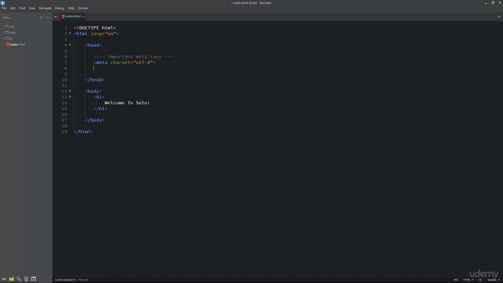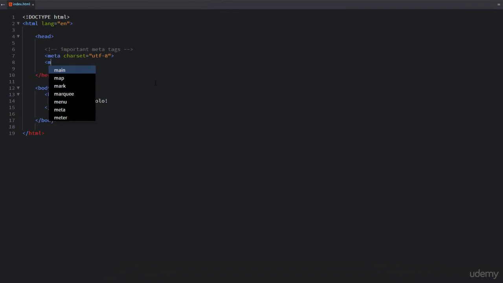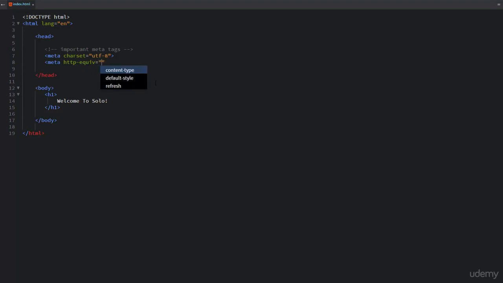The second important meta tag which I am going to add is to make sure that our solo website is compatible with the latest Internet Explorer browser. I'm going to write meta, and I'm going to add an attribute for this meta tag, which is http-equiv, and the value for this attribute is X-UA-Compatible.